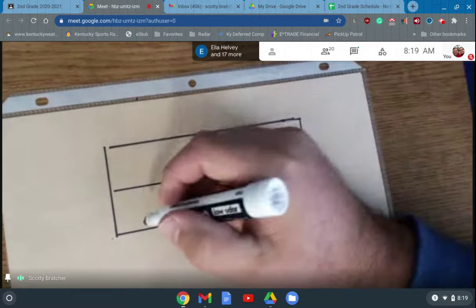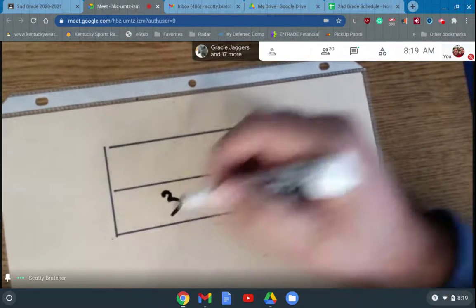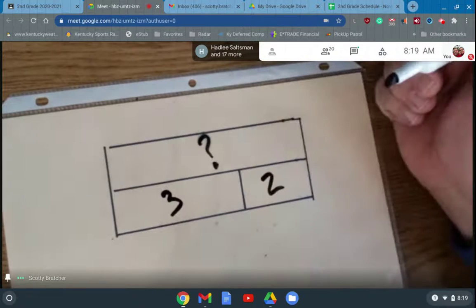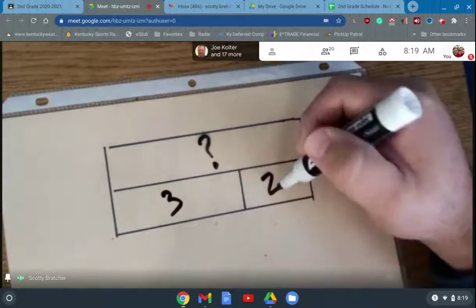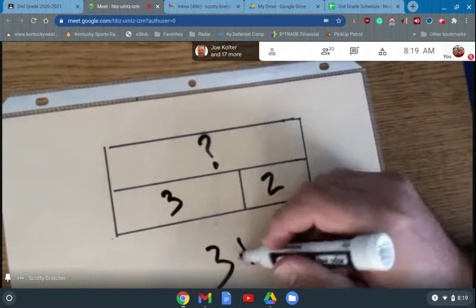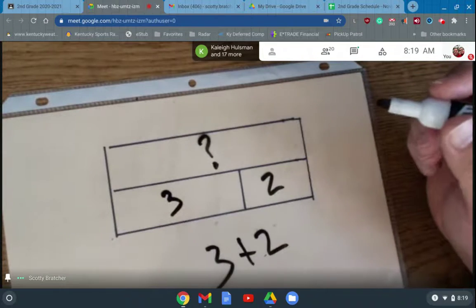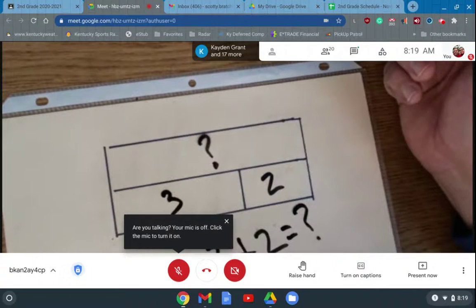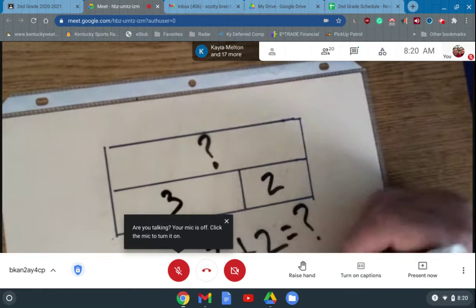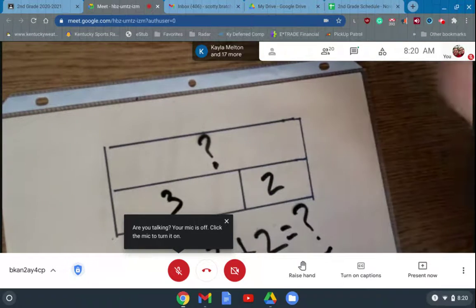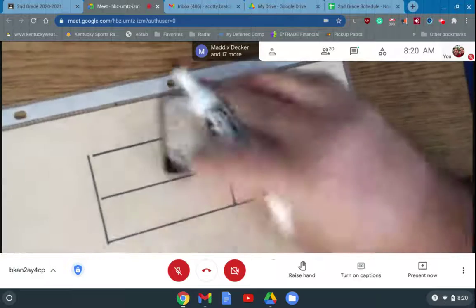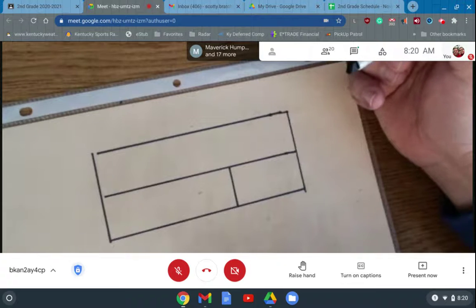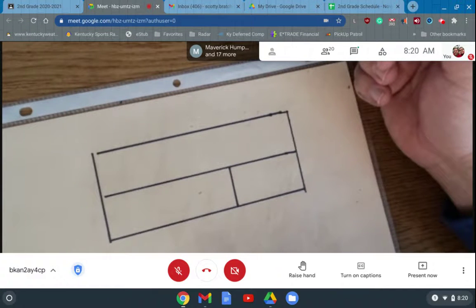So if we have both add-ins, let's say I've got 3 and 2, and I don't know the total. Okay. If I've got both of the add-ins, I'm just simply going to add them together. That's why they're called add-ins. Okay? And it equals what I don't know, which is the total. And we should know that 3 plus 2 equals 5. Okay? That's if I know both of these parts or both of the add-ins. It's an easy one. It's addition. Our brain loves addition. Okay?